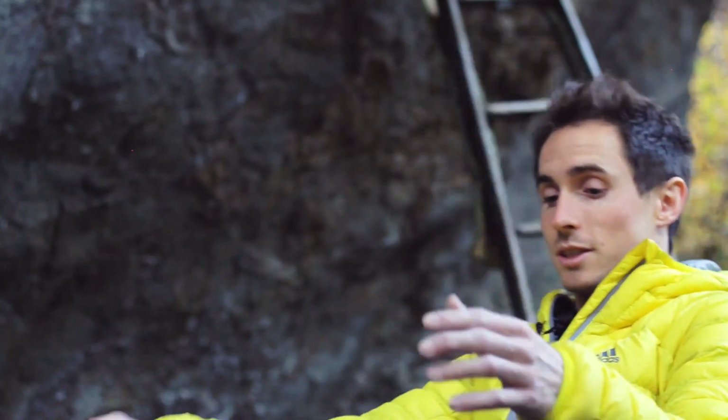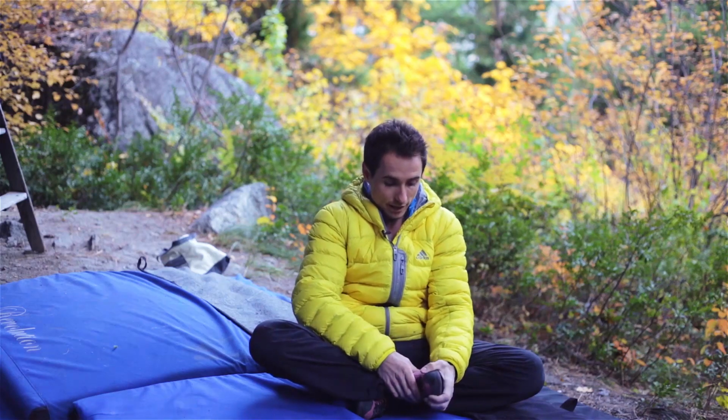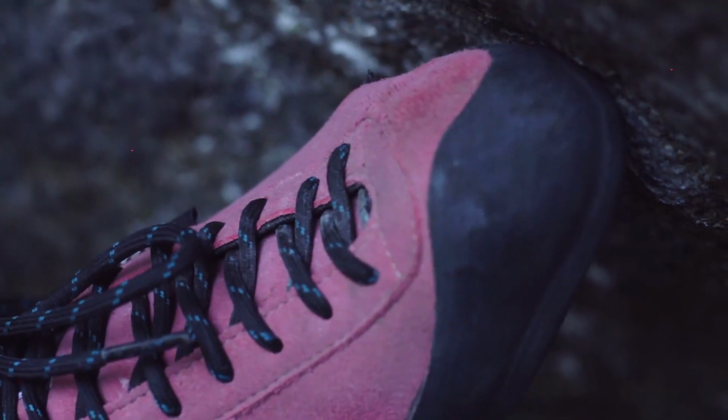One of the biggest contributing factors to me completing the ladder project, which is now known as the Penrose Step, was my shoes. These are the new 510 Anasazi lace-ups, which are also known as the pinkies. And the footholds on this thing are terrible. They are like these little tiny granite flake edges that seem like they're gonna break off, but they don't. Like, they're barely there footholds.